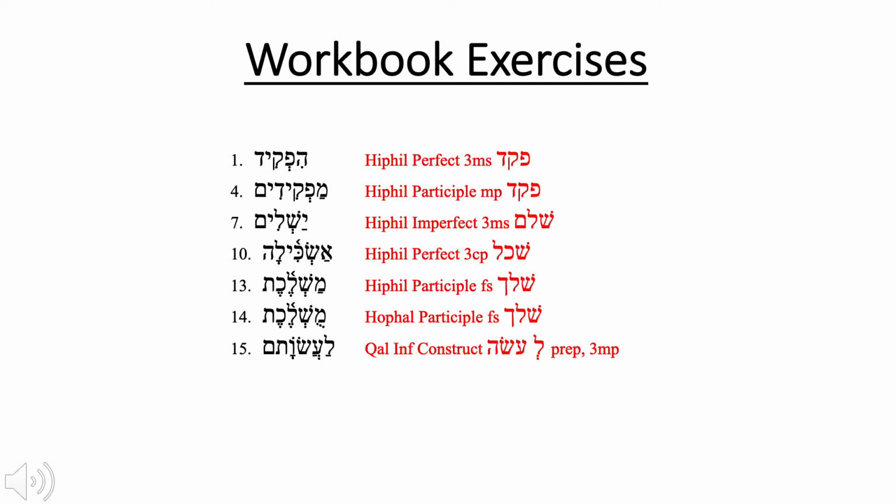Number 15 is a qal infinitive construct. We know it's an infinitive construct because we see ot, and third hey verbs from asah will always be ot in the infinitive construct, not to mention the fact that the lamed preposition gives away that it's an infinitive construct. We have a third masculine plural suffix at the end of the verb, so that we end up with a qal infinitive construct from asah with the lamed preposition and the third masculine plural.